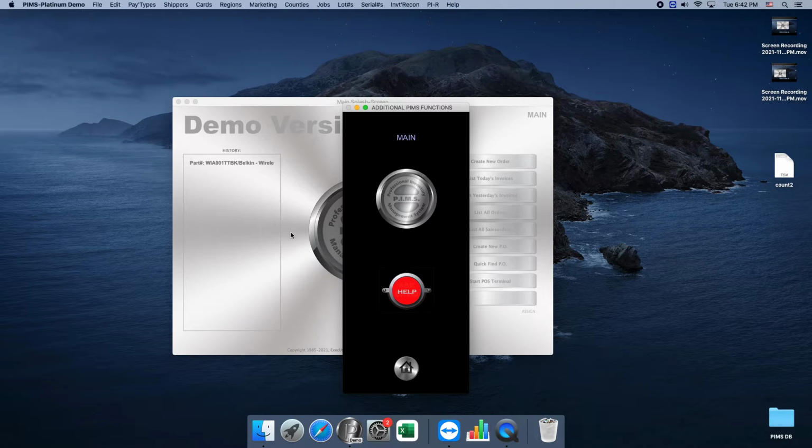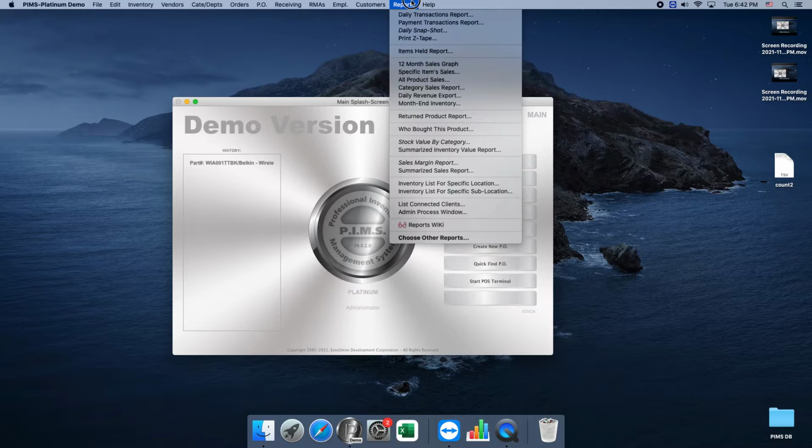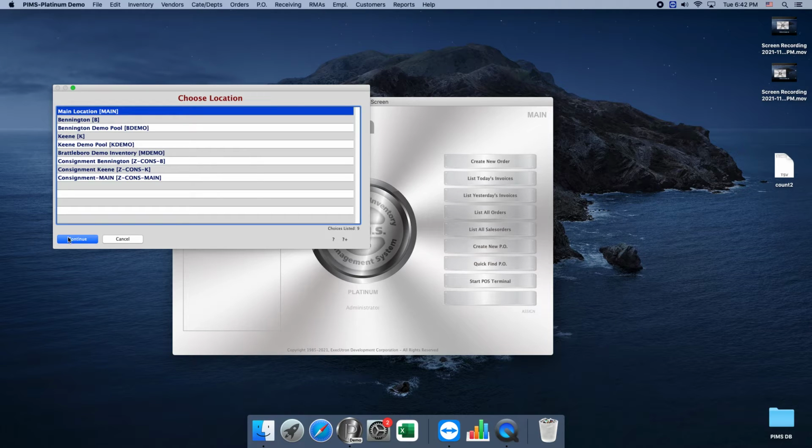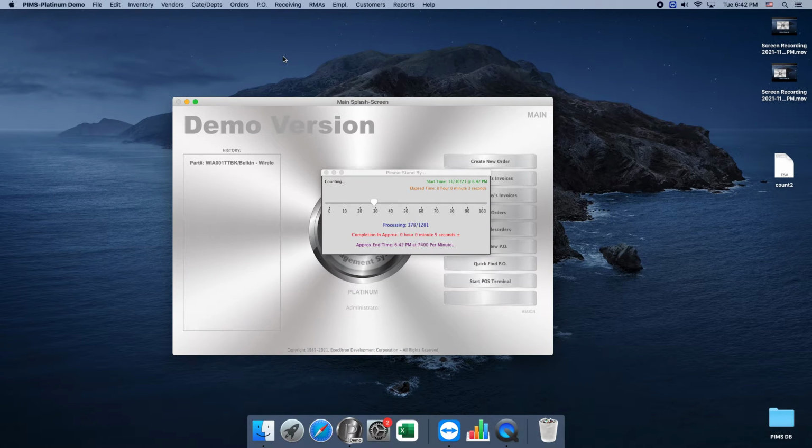So one thing that I like to do, I like to work in a spreadsheet. I live in spreadsheets. So you can possibly just draw an inventory list for your location. And this is going to give you all of your missing items as well for the location that you're in.